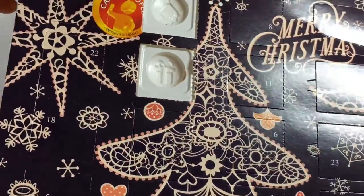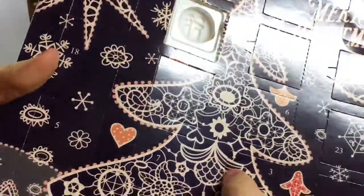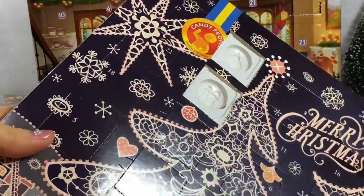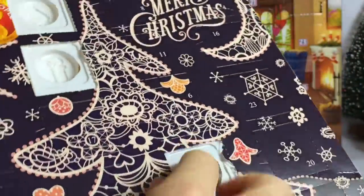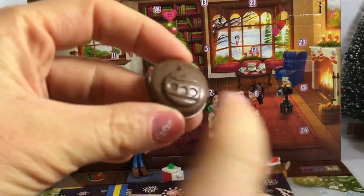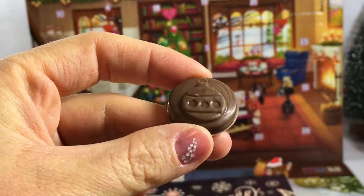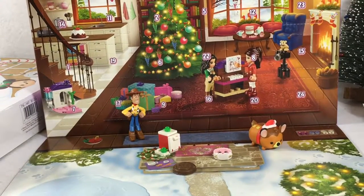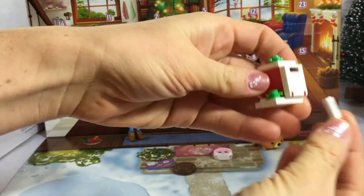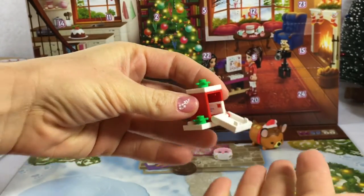And for this calendar, where's day three? There it is. It looks like all the chocolate is in a circle shape, and it just has different little designs. This one looks like a Christmas tree ornament. And check this out — we got our cute mailbox, and we just actually got the letter in. Look! Ta-da! And you can open it — it's adorable!